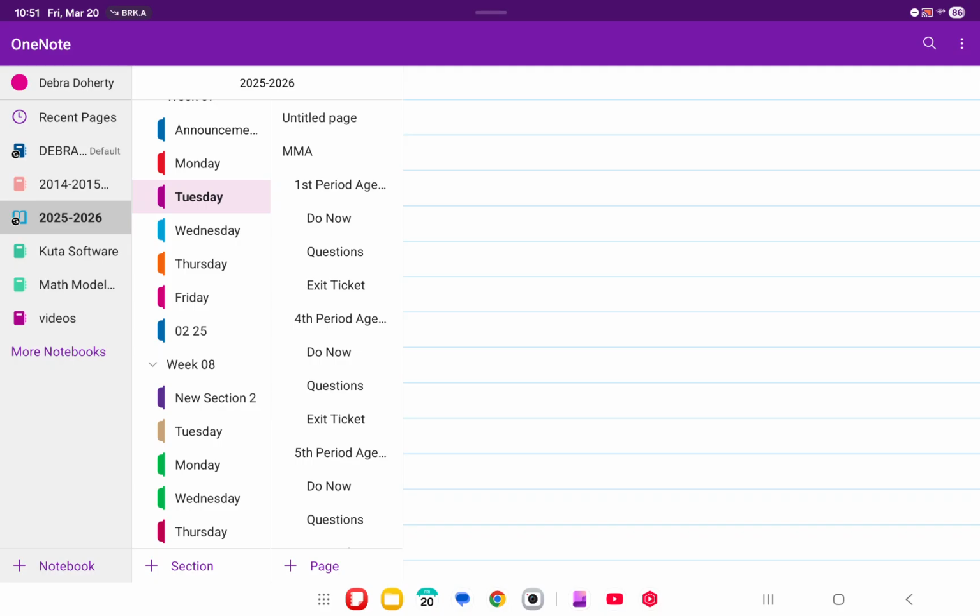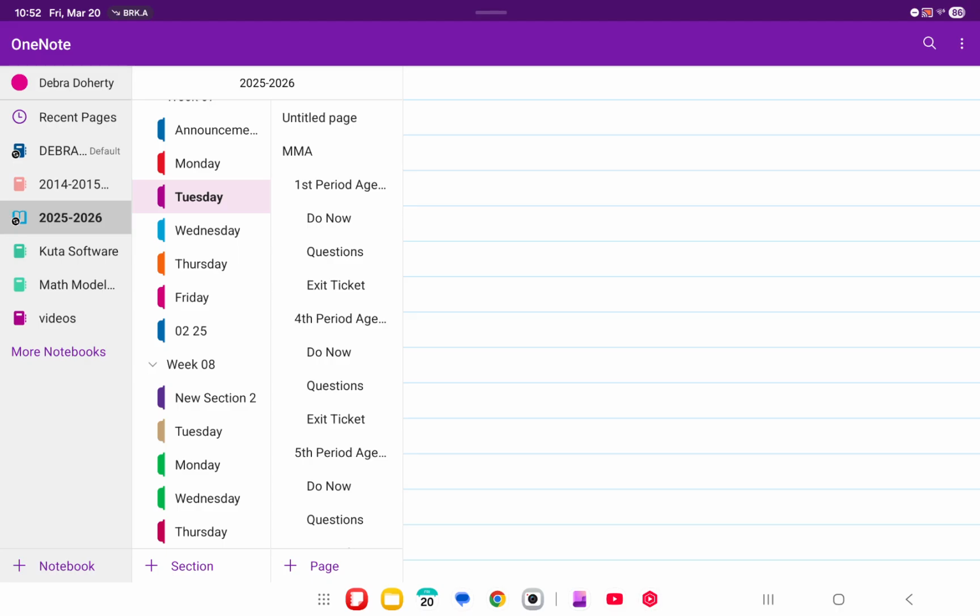And if this updates the way it should, I should have one that says marking period 4, week 1, because I already have that planned. But I've synced it and it's still not showing up. I don't know whether there's something out of range, but I will try to sync it on my laptop and see if it shows up later over here, because I created most of it on my laptop.